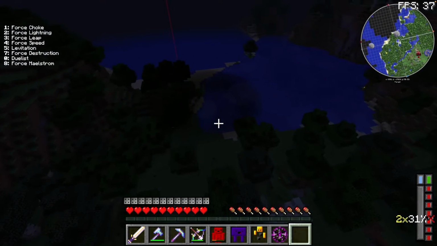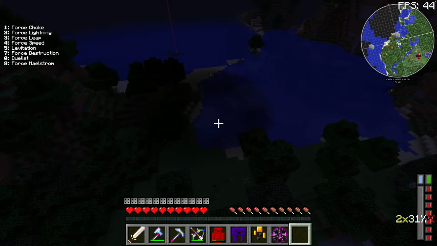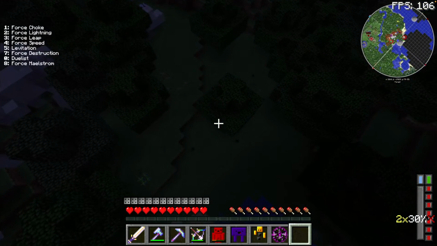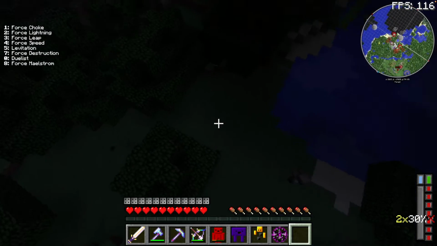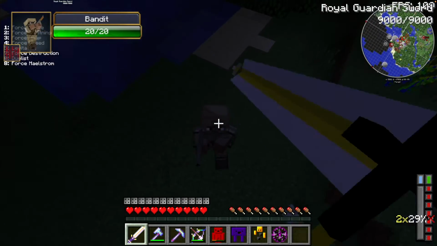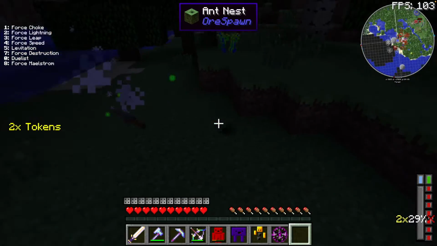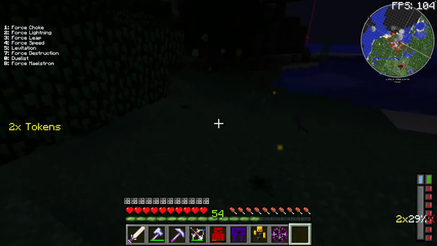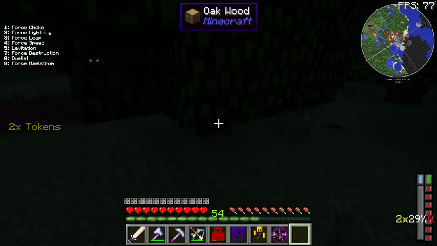Alright. Mark 14. These don't work. We're gonna drop them because you need the set. Oh, let's test out our Royal Guardian Sword. What other funky stuff? Alright, and we'll be back when we have the prince.